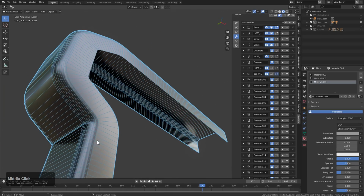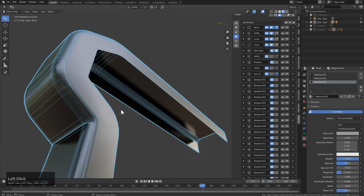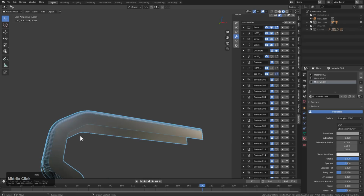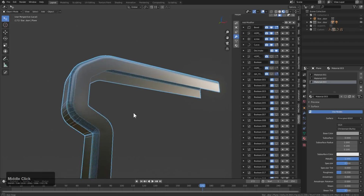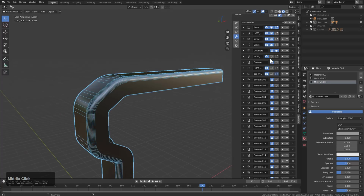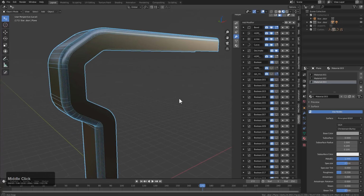So when it came to the curve, the resolution of the curve is highly important in order to get a good curvature going here, because otherwise these areas will just be bent into nothingness. The next thing after that was a decimate in order to clean up the amount of segments and minimize what was going on here. Now this is where things began to get interesting. So after this, I did a displacement.